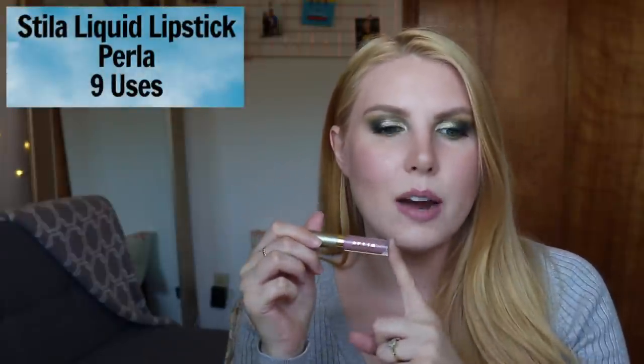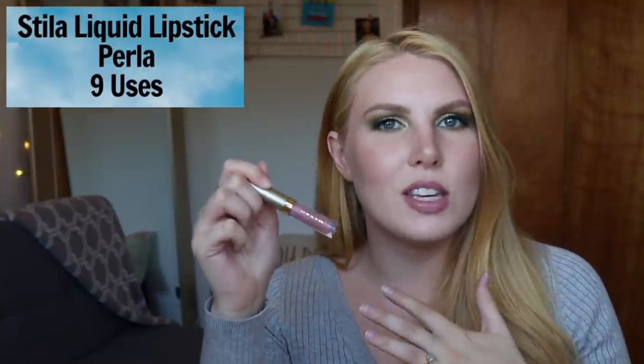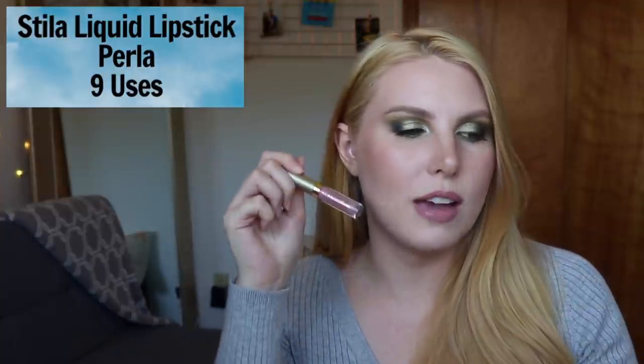The next one I've used nine times including today — that's Stila Perla. As I mentioned, I've used up an entire mini of this in the past and repurchased, so I've definitely used this shade more than nine times total. It's one of my favorite lip shades ever, so the number of uses for this specific tube isn't really the best metric. The last product under ten uses is another ABH lipstick in the shade Honey — I've used this ten times. It's a cool-toned brownie nude, not something I wear every day.